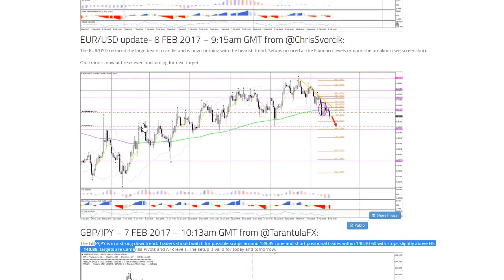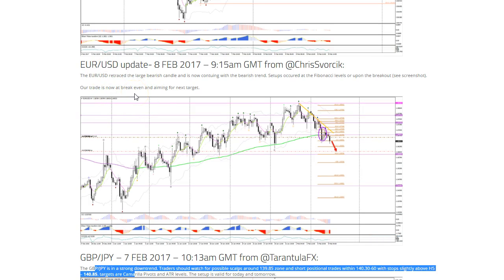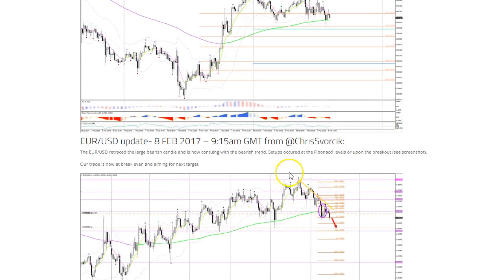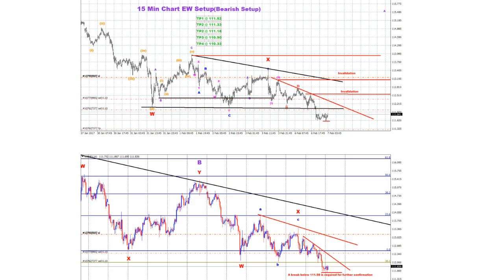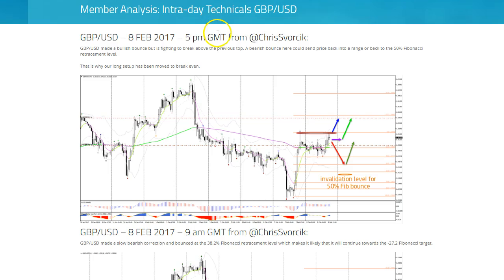Text is something we add to give an extra explanation besides the image. Now, this is your dollar setup that I talked about and showed, which ended up at break even. Not all trades will necessarily have an exact entry and stop loss. We will try to provide a 10 pip range where basically you can enter within a 10 pip zone so that we avoid an exact price level.